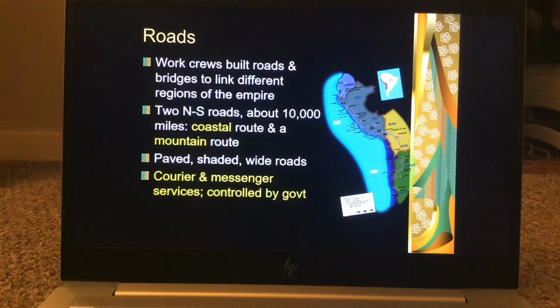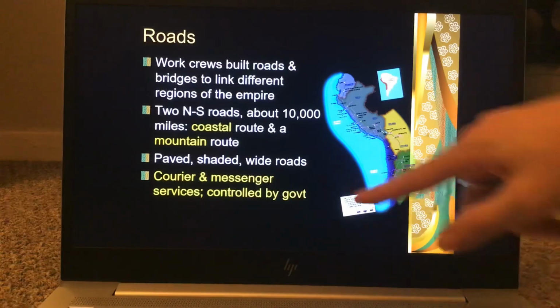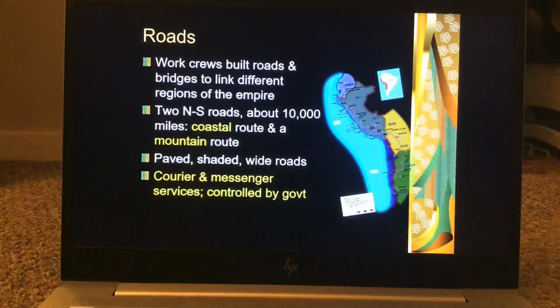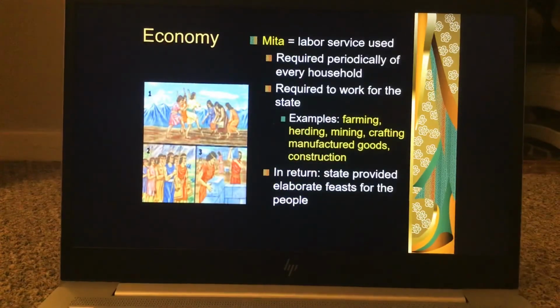They too also had a messenger system, right? A relay system like how Persia did, right? So you have one person who, let's say, travels 100 miles, just making a number up, and then they get to a checkpoint, and then they give that message to somebody else, right? Kind of almost like the game of telephone, if you ever played that when you were a kid, where you tell a story to a friend and then they keep relaying it. It's basically that idea, the courier services, the messenger services.